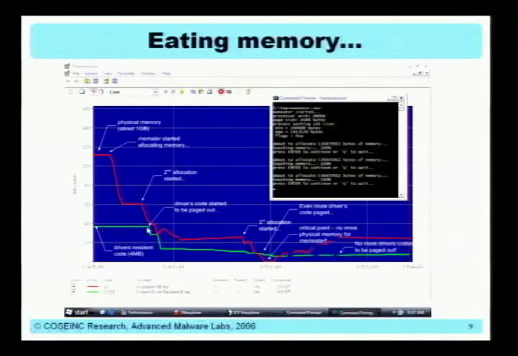And we see that at some point, when there was not enough physical memory for those allocations made by the user mode application, the system started paging out kernel code, kernel mode drivers, to the page file, which we can observe by this green line dropping down here.